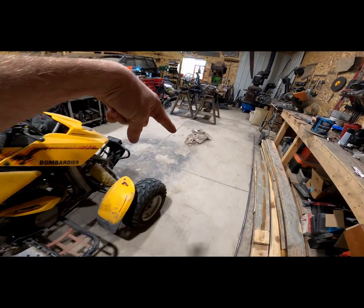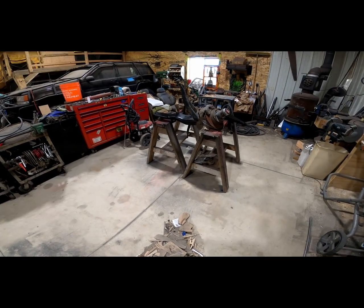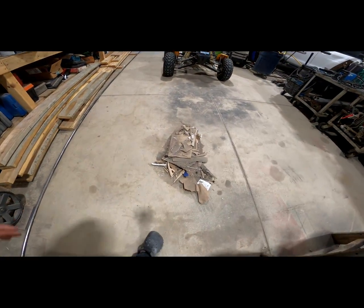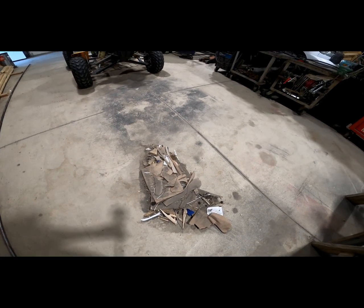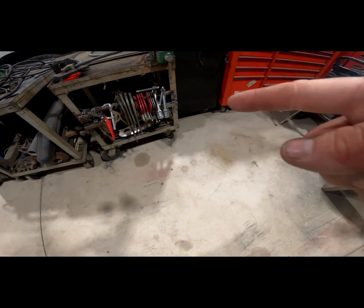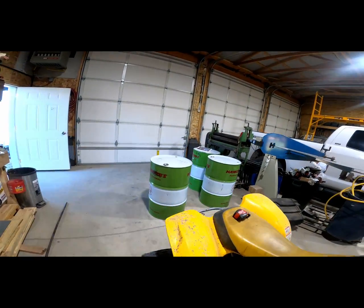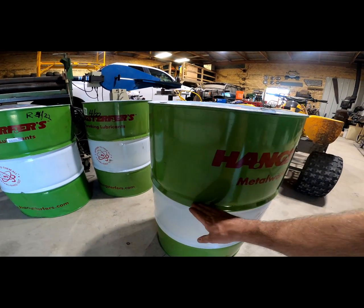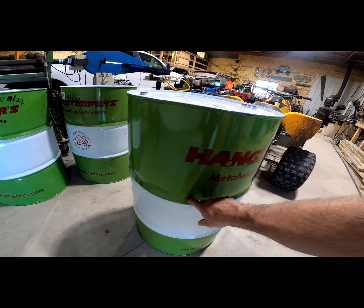I mean, that whole pile is just from those axles, those trusses in these housings. It's a lot. I mean, that's all paper, everything, because I kind of just cut it and let it fall to the ground because I knew I was going to sweep. But even still, if I move these, you can see there's all that garbage down there, all under here. If I'm cutting over this barrel that's filled with water, it'll keep my sparks down, it'll keep my mess down. And when I cut this off here, I'm not going to make this attach permanently to here.